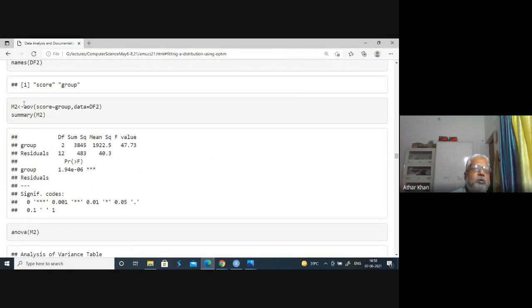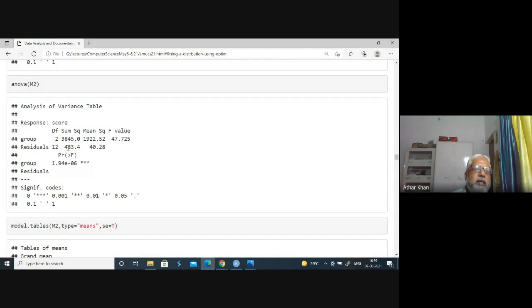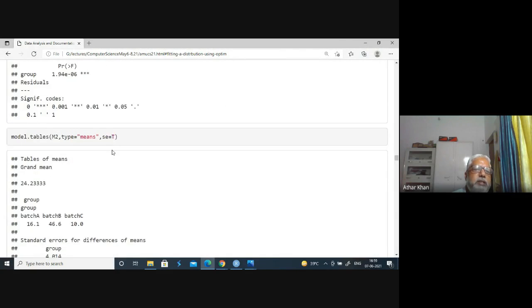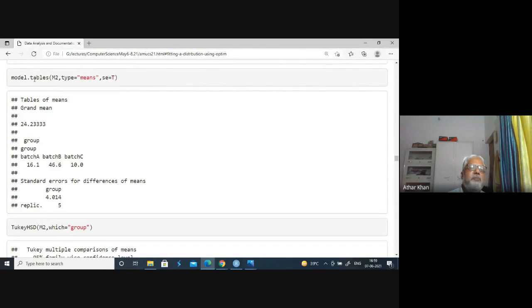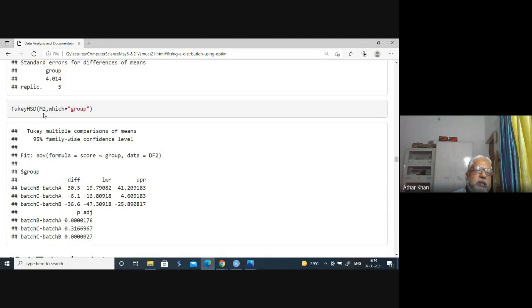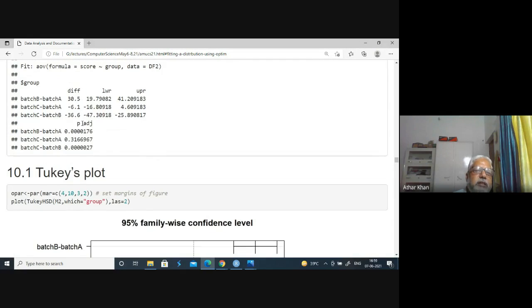Here again, we are making use of analysis of variance, and we are getting that there is significant difference between the 3 batches. Here we use the function model.tables, type is equal to means. So we will report means, overall mean, then standard error of difference. These are the batch means, these are the standard errors of differences. And Tukey HSD, yesterday Dr. Yasmin Khan also talked about these things. So Tukey HSD is better than Fisher's LSD, and that's why it is default.